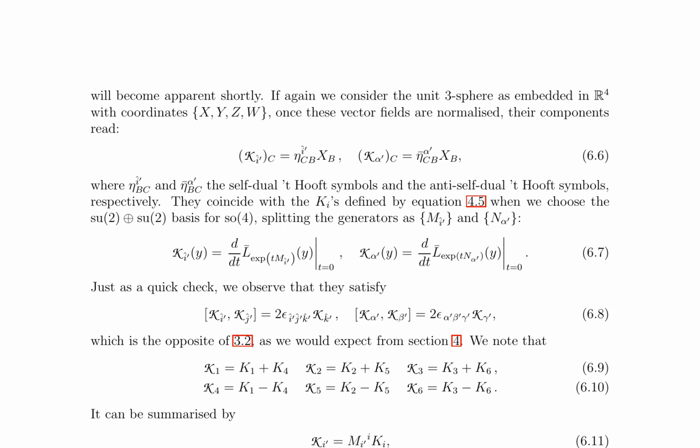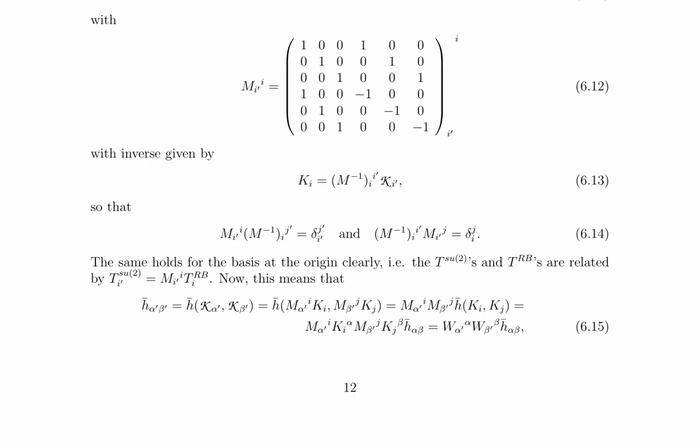The connection between these two bases is established through the matrix M, which transforms the first set of vector fields into the second set. This transformation also applies to the dual 1 forms, resulting in a new set of 1 forms that are half the norm of those in the original basis. The paper highlights the significance of the Hopf map, which defines the Hopf fibration S^1 → S^3 → S^2, and its realization in the context of the left and right invariant bases.